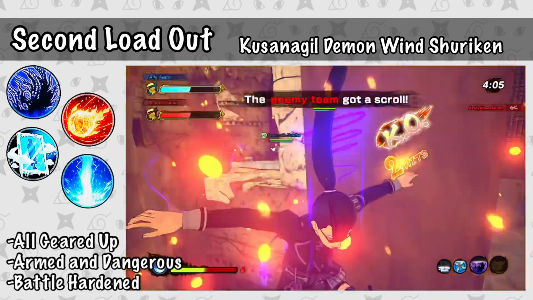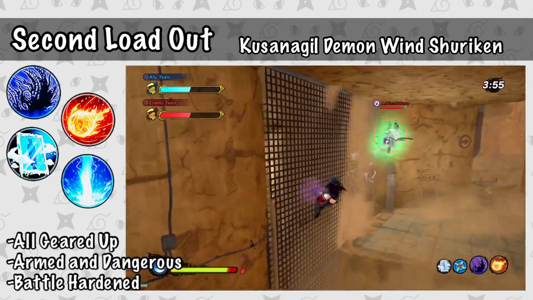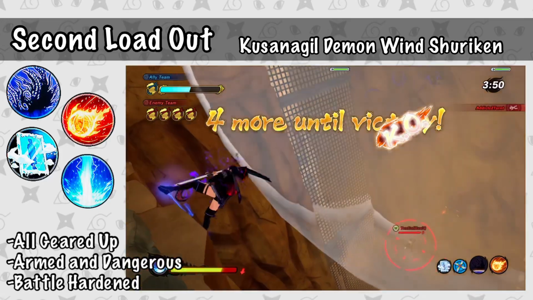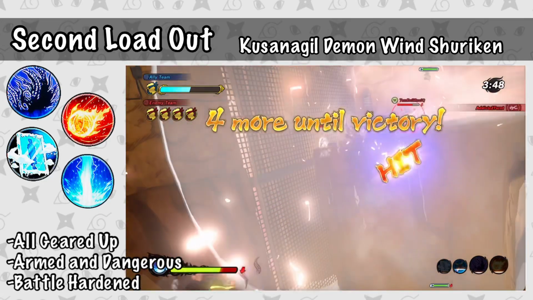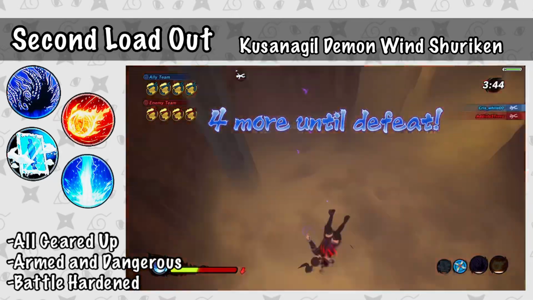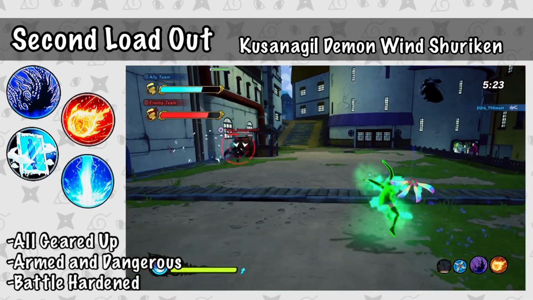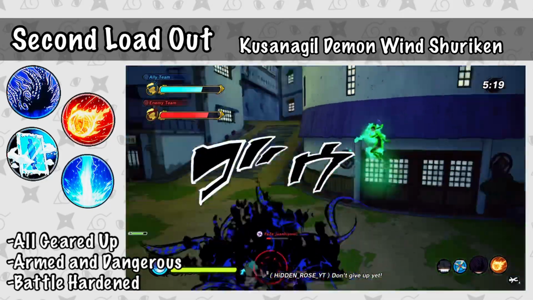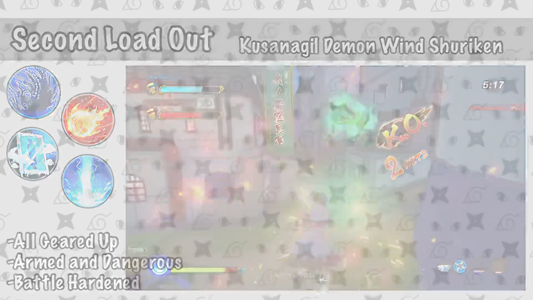You'll notice that this build is particularly super effective on pitfall maps, the sand map especially, as you are constantly wall spotting your enemies with the Fireball and the Demon Wind. You can also utilize the Amaterasu in such a way that could pitfall enemies even easier in case they don't fully get wall spotted. The third build is probably the easiest to use out of all of these.